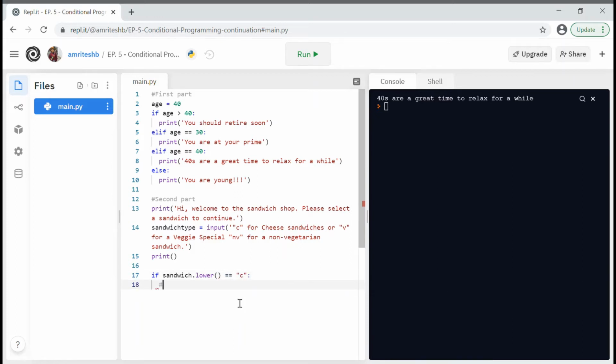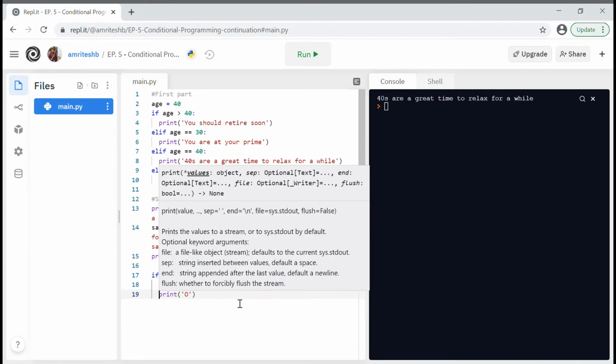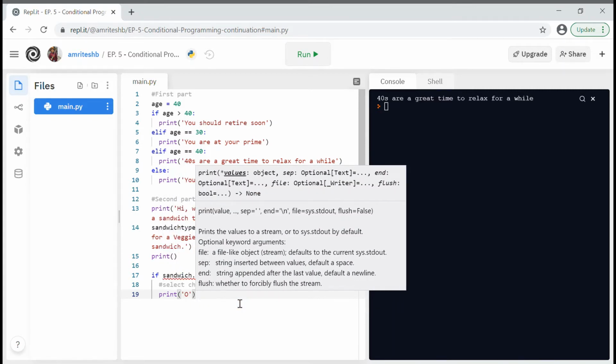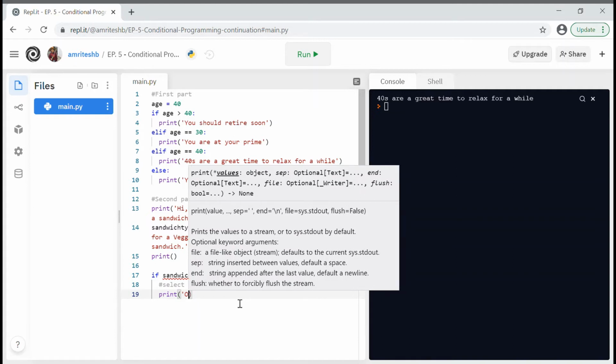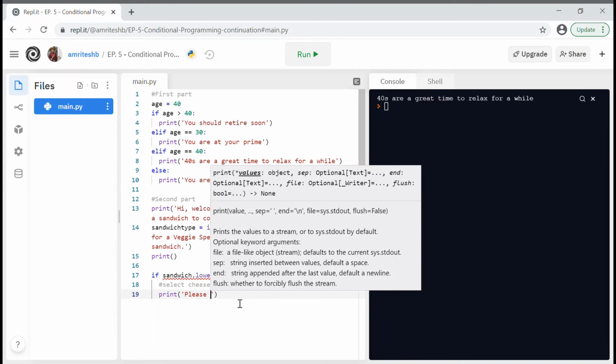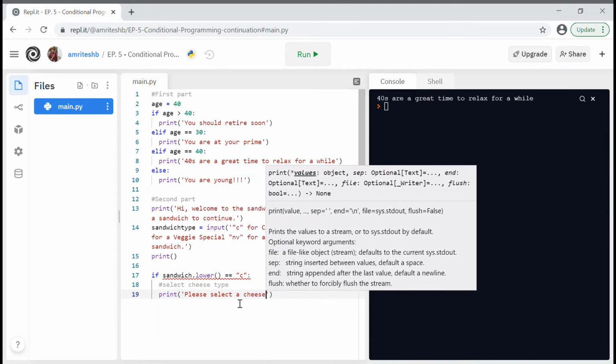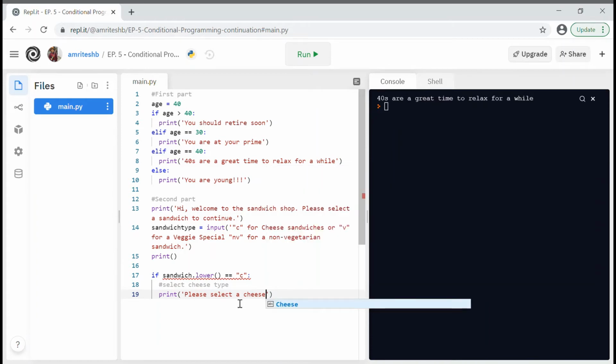then let me select cheese type, and then print please select a cheese, and then full stop. Let me end that. Then I can make another variable called cheese type is equal to input.